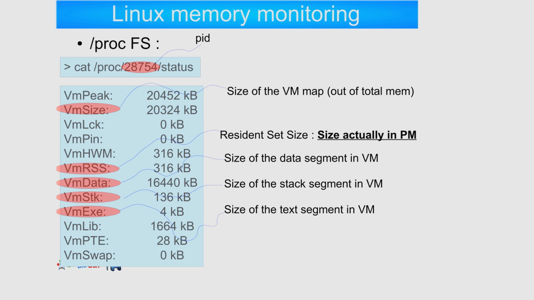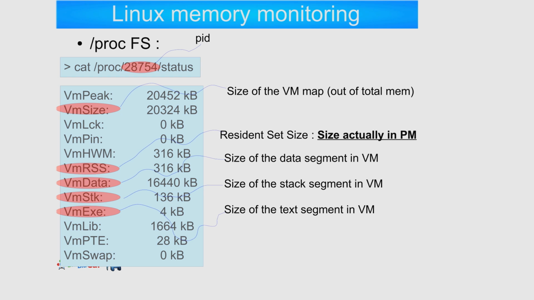So if you have a process ID 28754, you can ask for its status with cat, and you have information. And those pieces of information, if you look on the web, you will have difficulties to know what they are about. Mainly what I do is open the kernel source and see what happens in there. And you have books that explain this.